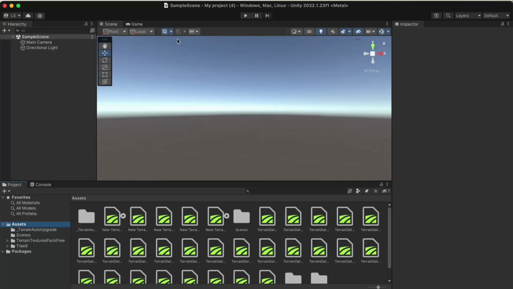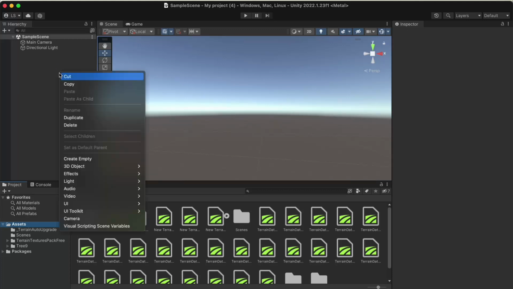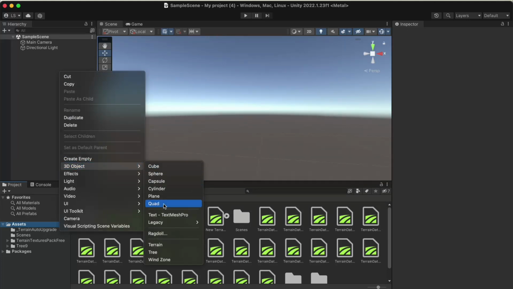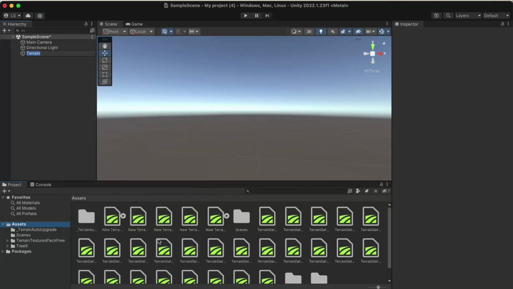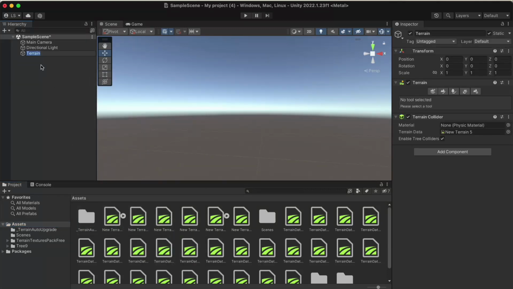Project! This is the scene view that we are working with, and then we have the game view, which we can check whenever we are creating something. We've got, as usual, the hierarchy, we have the inspector, project, and the console as well. In order to create our terrain, we can simply go to hierarchy, right click, 3D object, and then click on terrain. When you create a terrain, you automatically get some settings and tools and everything here.